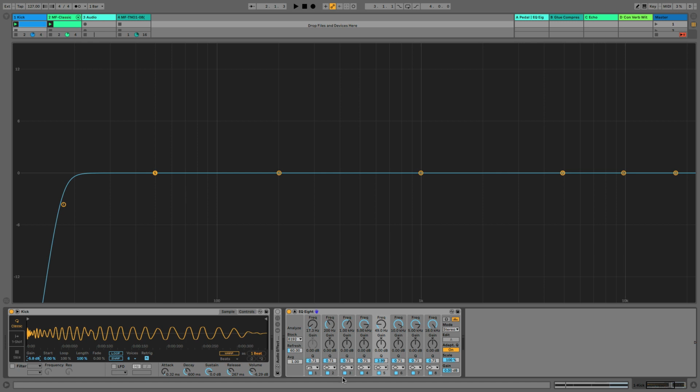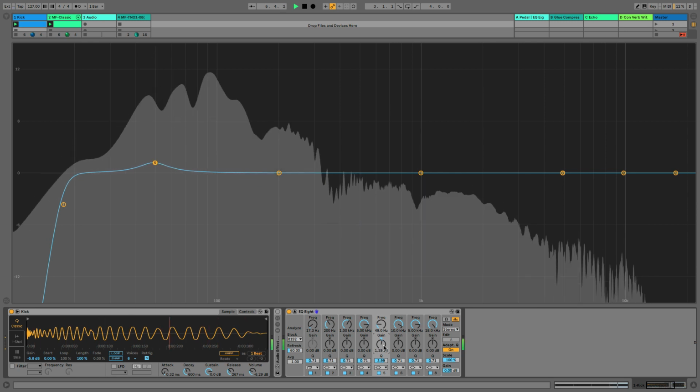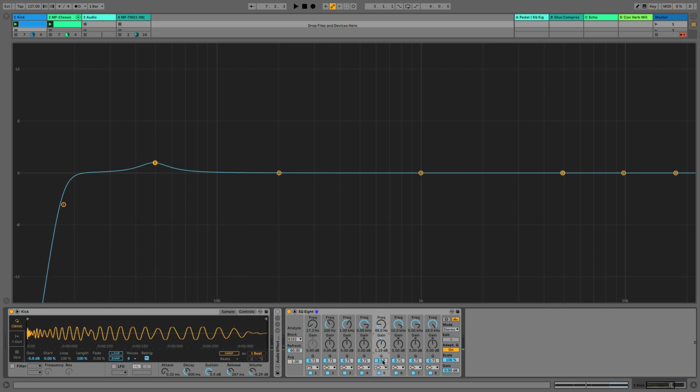Now let's go back to number 5 and bring up the gain a little bit. I normally like to push it a little bit hard and then bring it back, but I really try not to go over 8 dB. That's not a rule, that's just a rule I have for myself, because I feel if I go over 8 dB, I should really start looking at my sound design. In this case, it would be adding in a layer to this kick drum. That's good. And when you're boosting, feel free to have a relatively wide band.